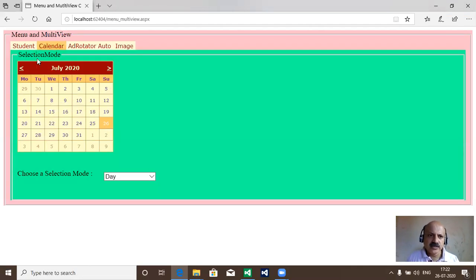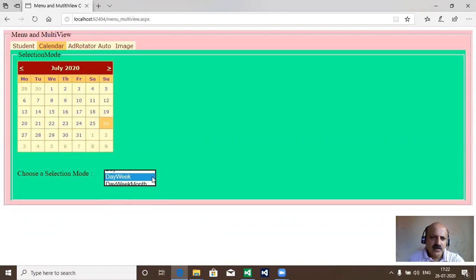The calendar selection mode has a separate panel, and at runtime you can select the selection mode property here. That is our goal, and that is the panel title, and then I set the drop down auto post back to true and select day. Now all days appear, and day week is there.